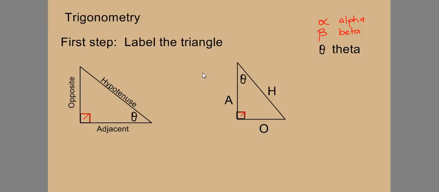You may remember labelling the right angle triangle in the other maths that uses right angle triangles, which is called Pythagoras' Theorem. When you did that, you had to label the sides of the right angle triangle A, B and C. Well, we don't use A, B and C in trigonometry. We have new names for them, though we do start in the same place as with Pythagoras, and that is identifying the hypotenuse.